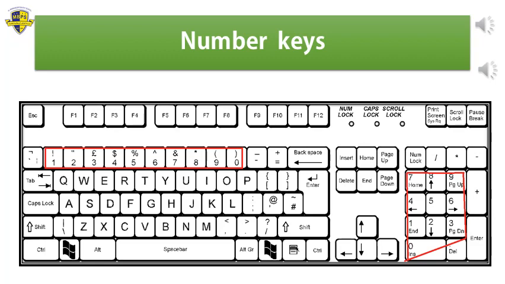And if you're using your personal computer keyboard, same like we have in ICT lab, there you can see the light. Sometimes it is blue, or in some keyboards it is green. So if it is on, you can see the light, and if the num lock is off or the caps lock is off, you will not be able to see the light.